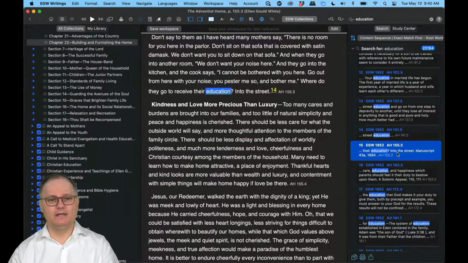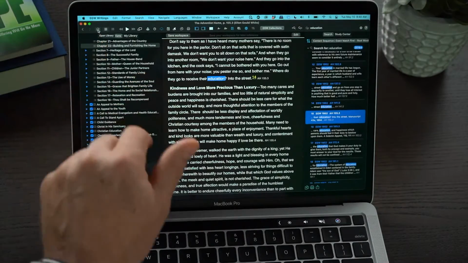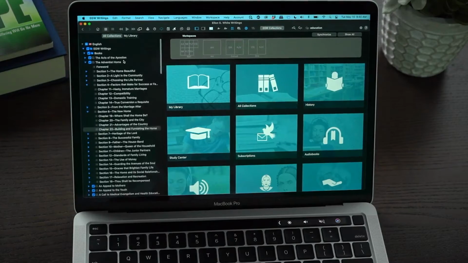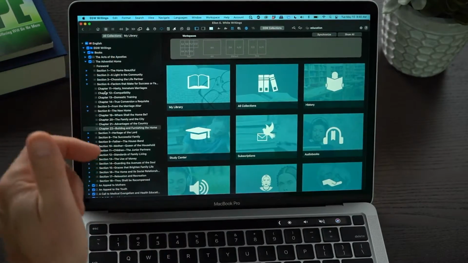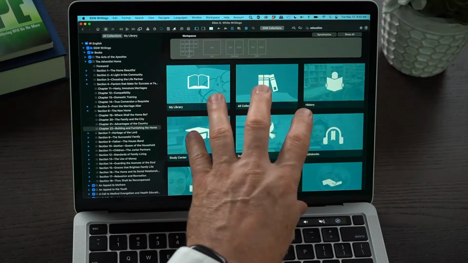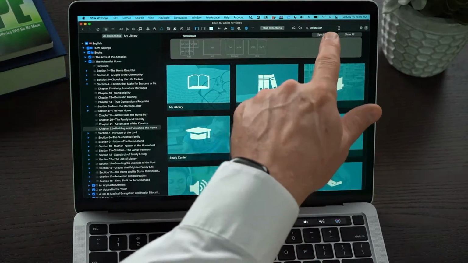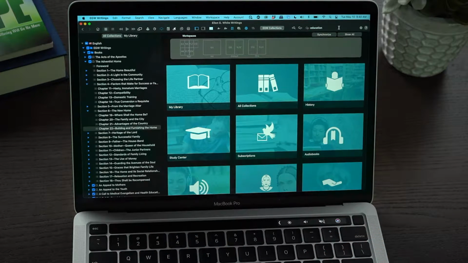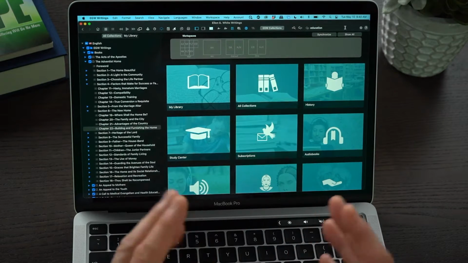So in summary, remember three methods of navigation. Let's click on the little home up in the top left-hand corner here to take us back to the home screen. I can navigate here using the tree on the left. I can navigate using all collections from my tile menu, or I can navigate using search by typing in either the book code or the book title. That's my three methods of navigation within the app.